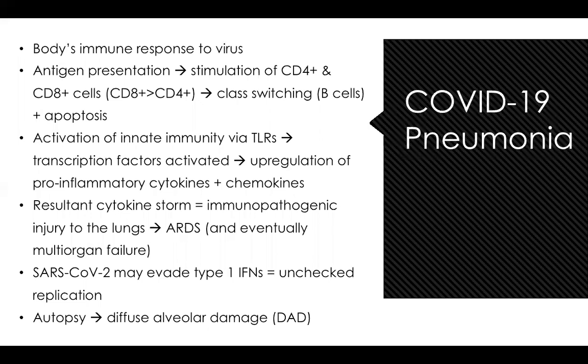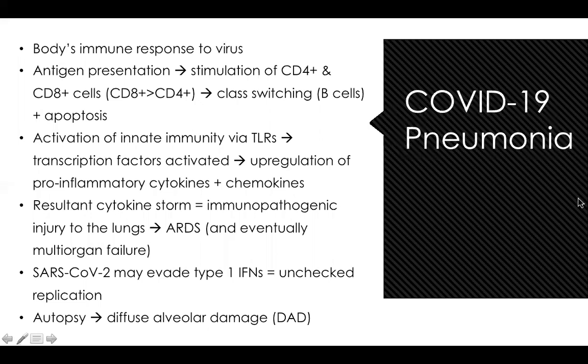So those uninfected cells then change themselves a bit. They downregulate receptors that the virus can use for entry. They alter the transcription of genes, which is kind of like someone getting ready for war. It just primes them. And so SARS-CoV-2 actually evades this response. And because of that, there's unchecked replication. So there's a lot of viral particles being formed, and the more viral particles are formed, the more there's activation of your innate and adaptive immune system. So it results in more release of these cytokines.